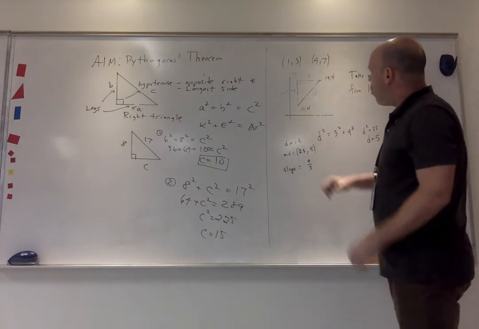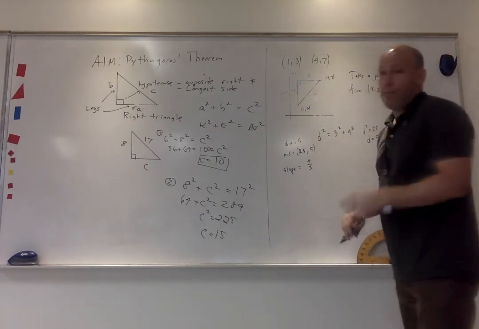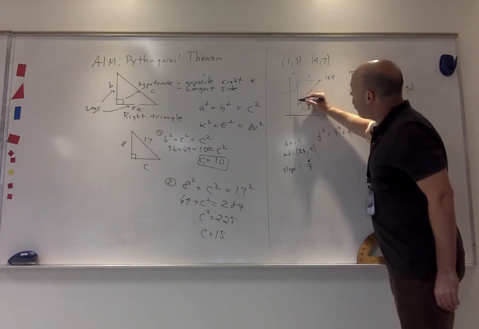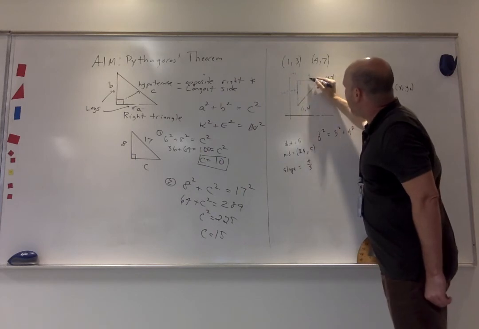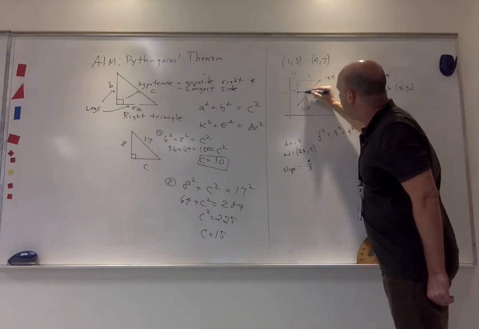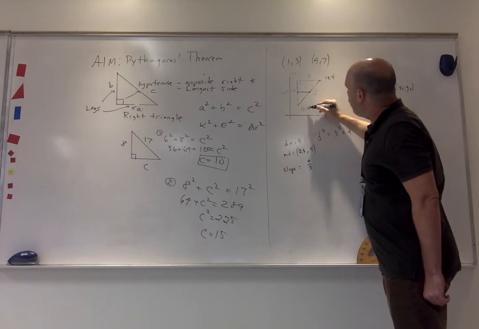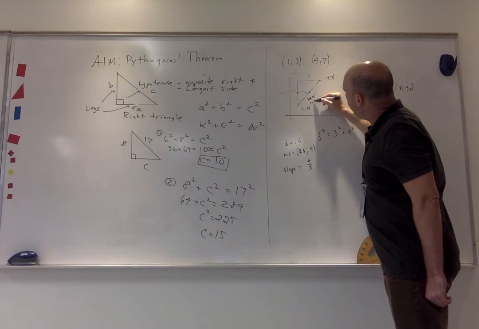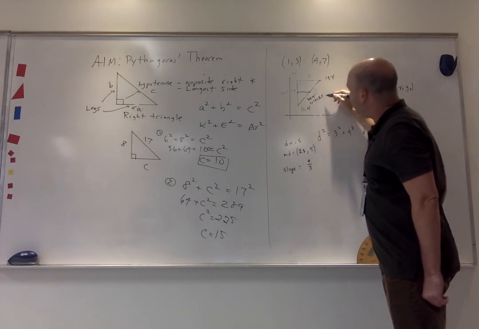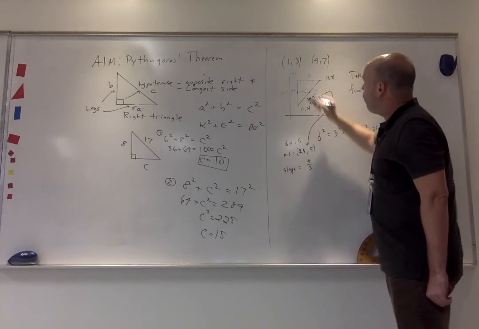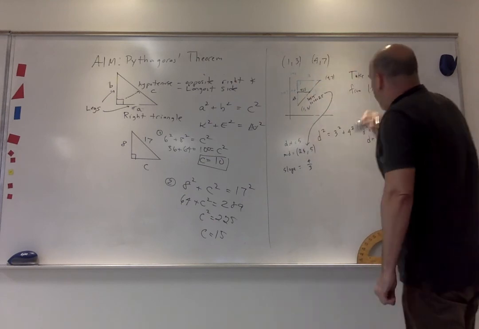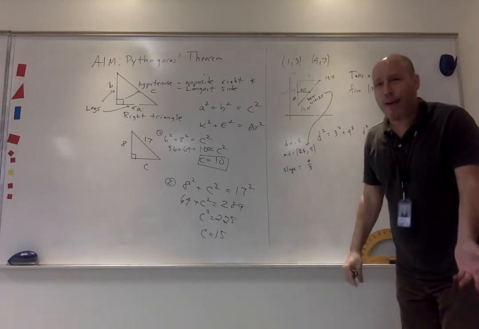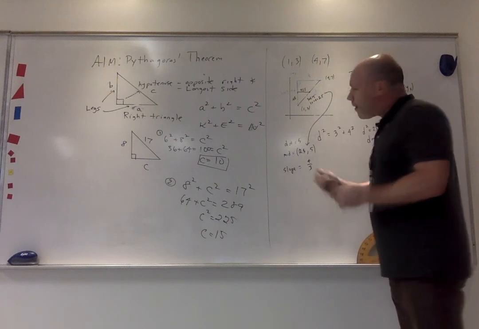There's something we could do for the midpoint. What's half of the y journey? 2. What's half of the x journey? 1.5. Right? 3 plus 2 equals 5. 1 plus 1.5 equals 2.5. That's kind of interesting, right? That's another way of thinking about the midpoint. It's half the journey. And then the last thing is slope.